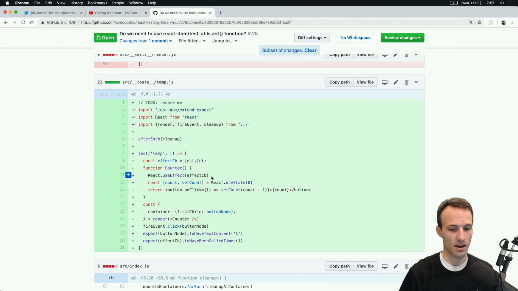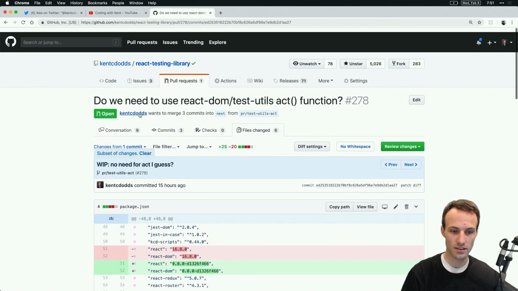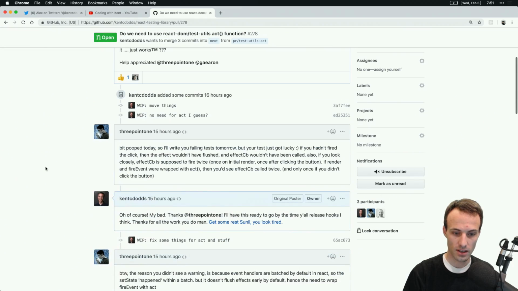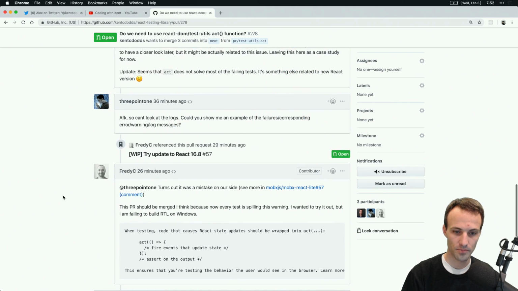I just kind of forgot, was that when we're firing a click event in the button, we're actually calling set state, which is going to force a re-render. So it's going to force this effect to run, and this actually should run twice, because it should run first on the initial mount and then on the re-render. And so that's where my mistake was. And Sunil Pai, the creator of this really nice utility that we're going to be using, he explained that to me, and it was nice of him.